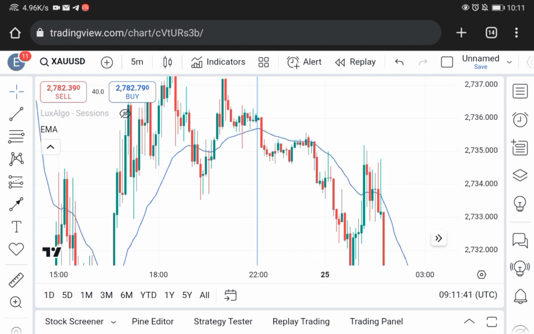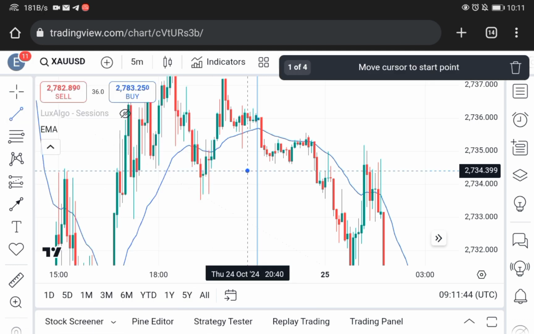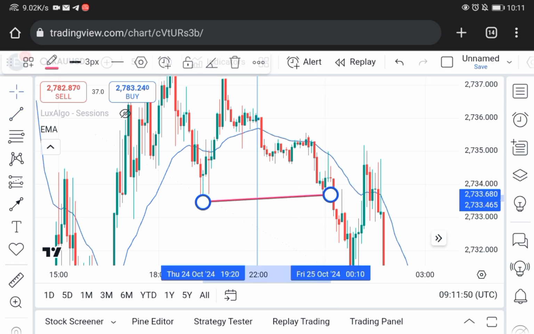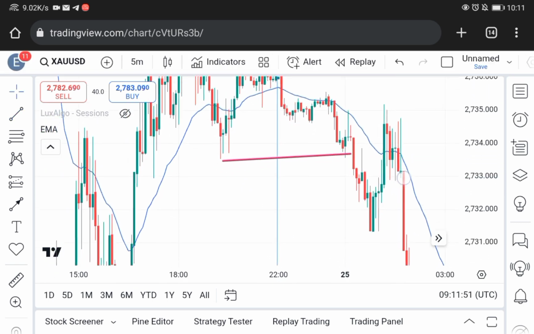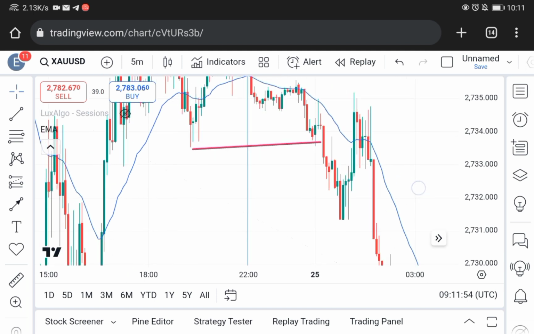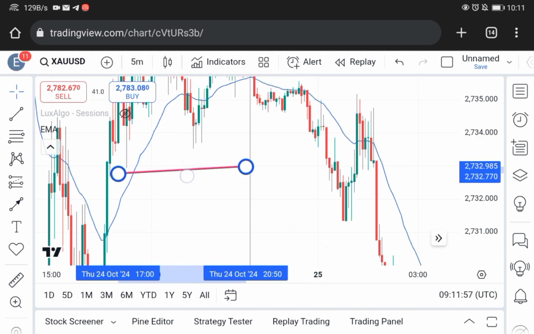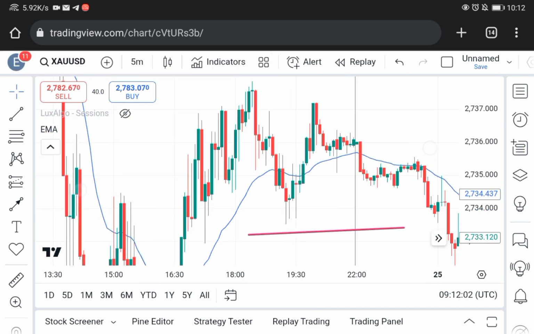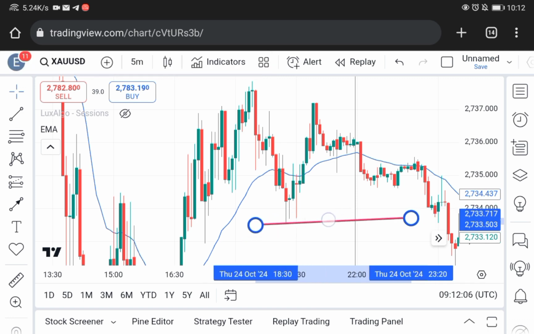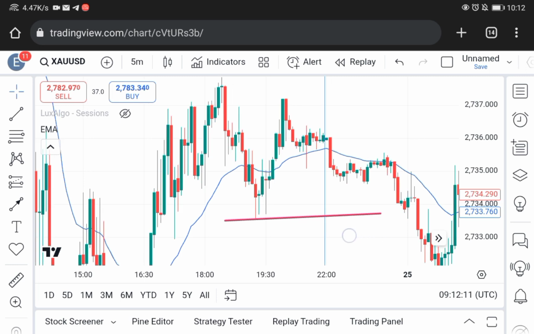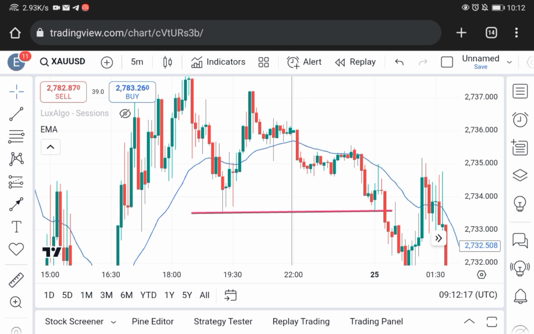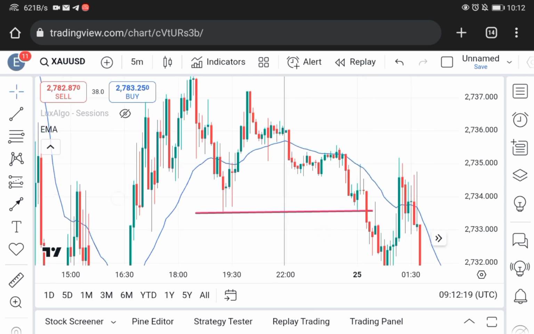So for our sell scenario, we can see that the market is bearish, breaking structure to the downside. The only trade we are going to be taking is a sell trade. You can see the market is bearish. It printed this structure, as in it closed below the 50 EMA. It still comes back down again and tells you that it is very bearish by closing below again. So this tells you to make your decision.